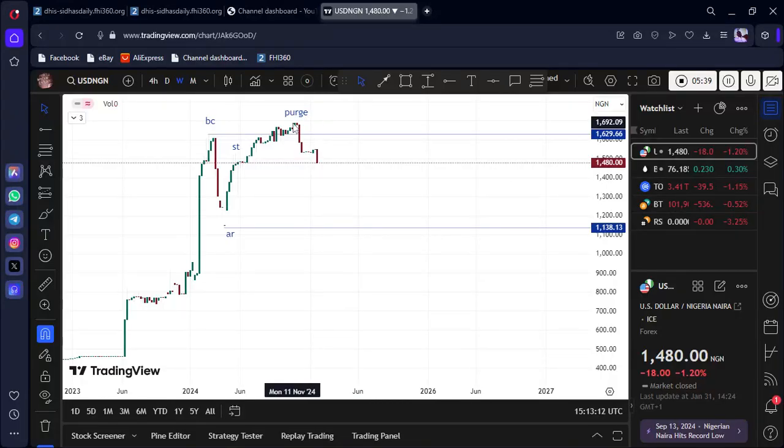After the purge, price actually made a higher high, a higher move above your buying climax. I'm sure you can see this. At this purge, because you have this as a buying climax, you have a gross concentration of orders above your buying climax, as you can see here. So the market moved, and the market doesn't just like to move in a straight trajectory. That's why you see price came up, broke above the buying climax, and before you know it came down. After coming down within the range, now look at what will happen next.